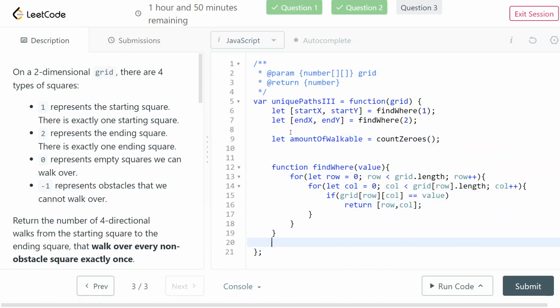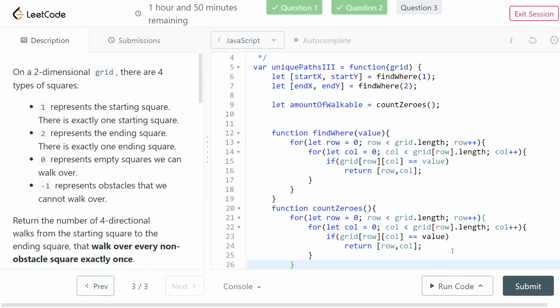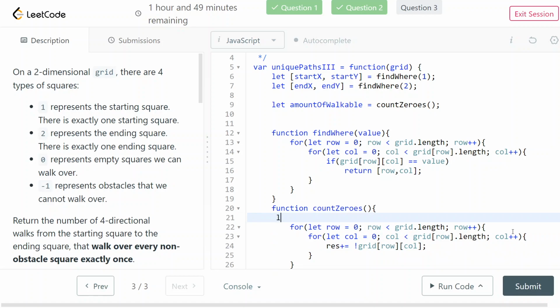And count zeros, again, is going to be a function that doesn't take any parameter, loops through all of the grid, and returns the result. So we increment the result by 1 if the grid at row column is equal to 0. So like this. And the result should start at 0, sorry.